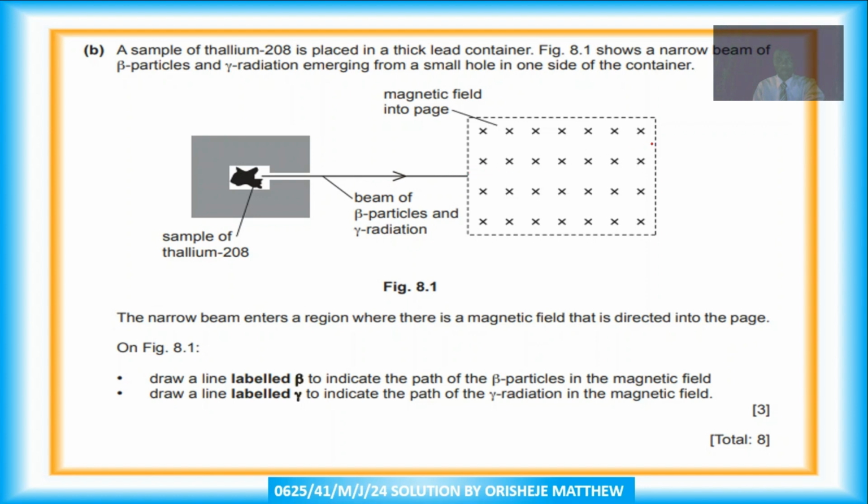So we have the 3 radiations. What are they? We have alpha, beta, and gamma. But in this particular radiation, there is no alpha. So we only have beta particles and gamma radiation. The beta will deflect downward, deviating from the main path because beta is very light, and gamma has no charge, so the magnetic field does not affect it, and it maintains the same direction.